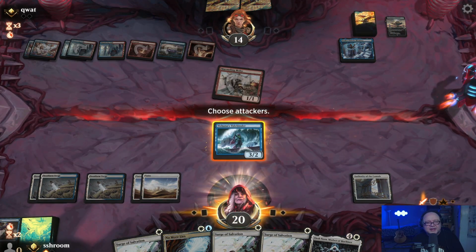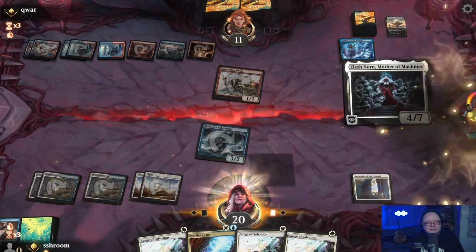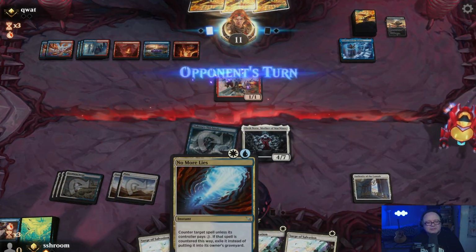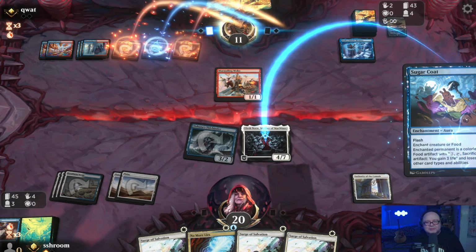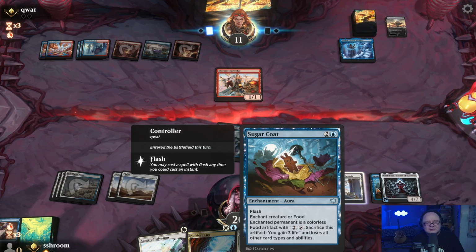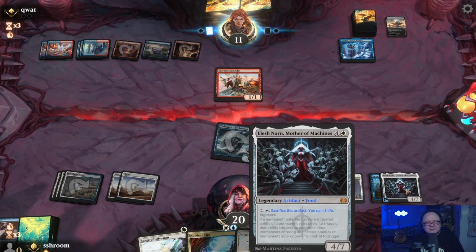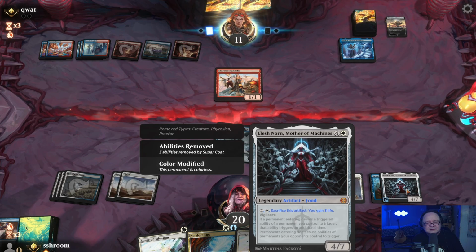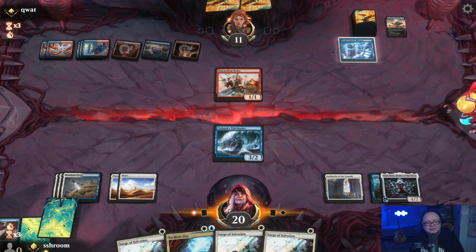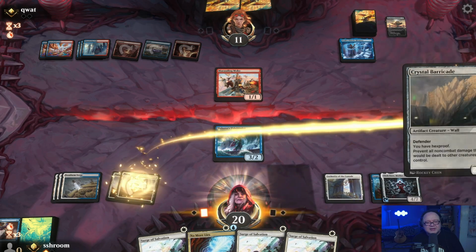Alright, draw land number 5. I think we'll just play Mama-san. One No More Lies is not going to be enough to counter a monument anyway. Sugarcoat. So Elesh Norn is now a food. Let's play our barricade.